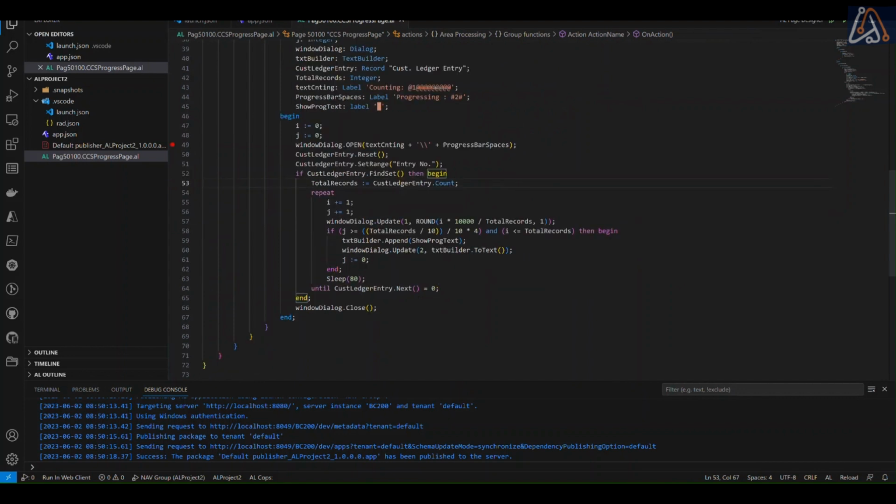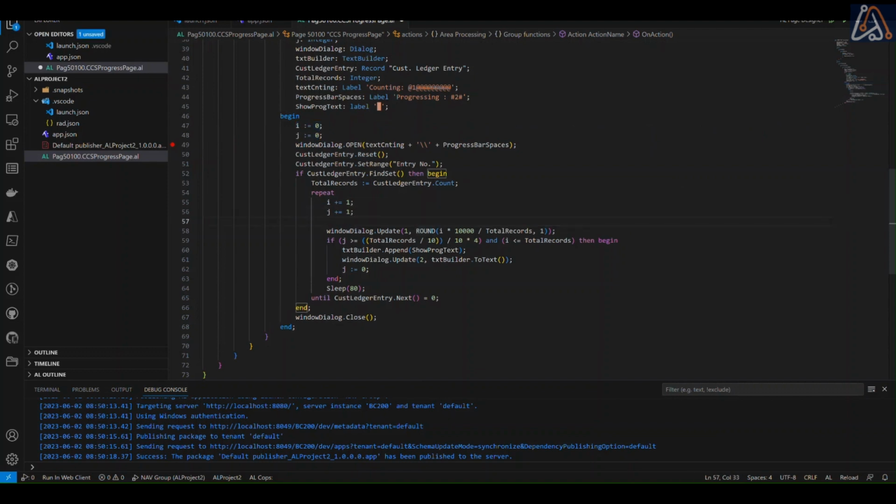So I just set the range of the customer ledger entry with the entry number, then FindSet, and then repeat my loop on this table. First of all, I counted the total number of records, and now I initialize my I and j variables, which I put as 0 before opening the dialog box.